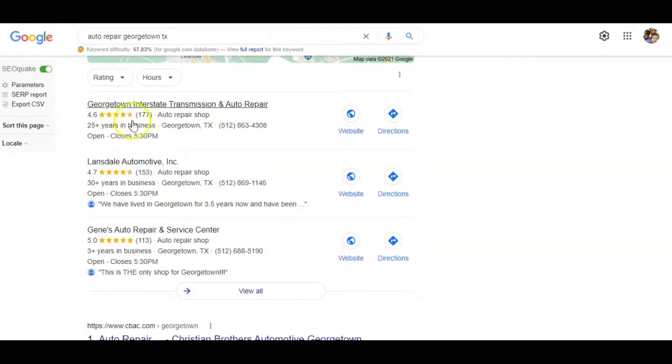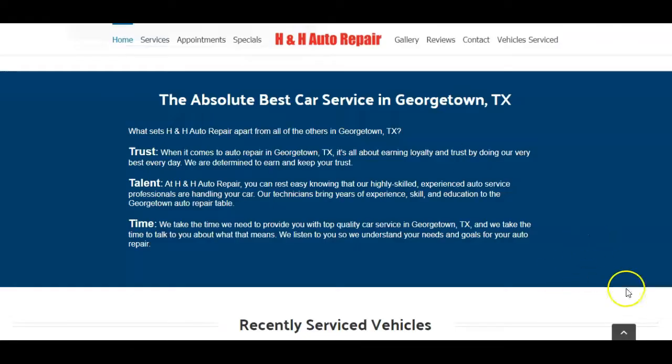The third thing that's going to affect it are going to be your Google reviews. A big thing that helps drive solid Google reviews is having a text message marketing campaign within your website — having an opt-in where they click on it, plug in their information, maybe they get a discount. With that, you're able to send out a Google review text message right after they get great service, bringing a much higher likelihood that they leave a review, especially a five-star review.